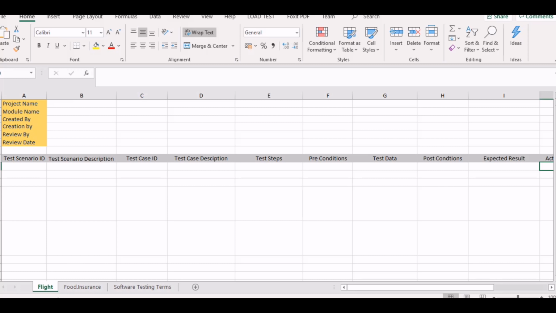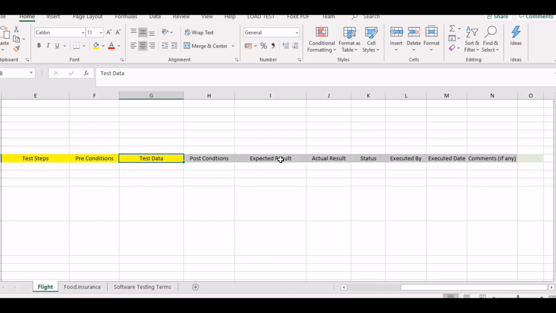Okay, so flight. We'll cover this in a bit. But for now, I'll show you the important parts, which are these: the test case scenario ID for organization purposes, the test case ID, which I'll highlight so you can see it, the test case description, test steps, preconditions, test data, then the expected result. We'll go through these one by one later, and what they mean to a tester. Then executed by, status, and date. Okay.